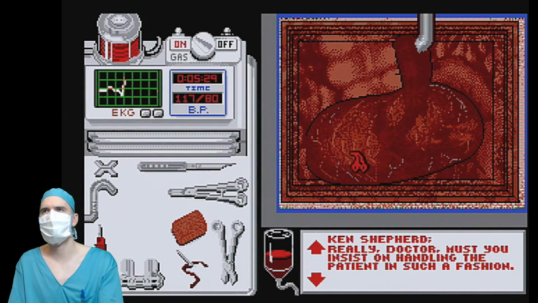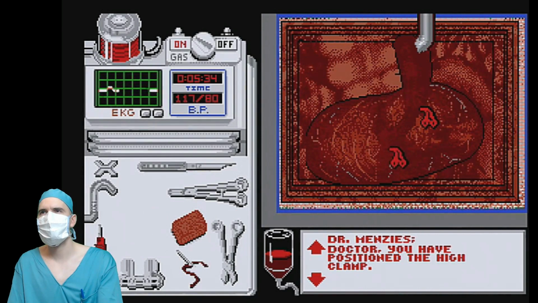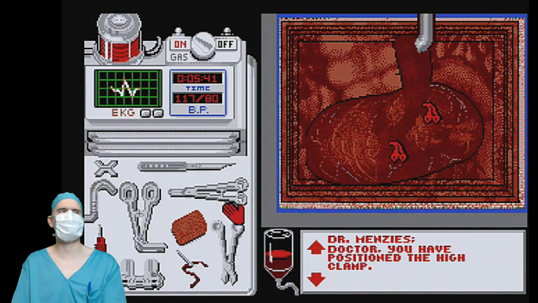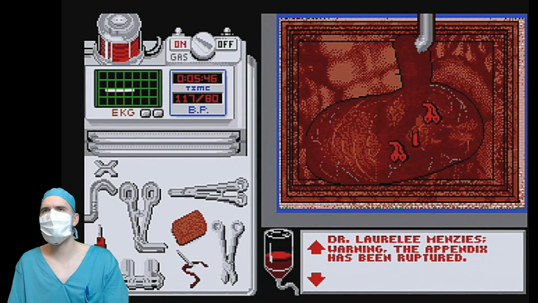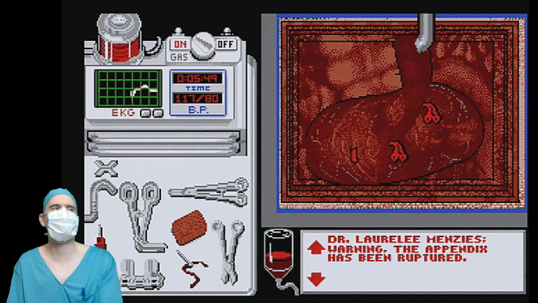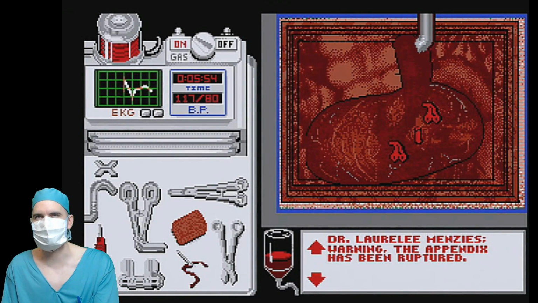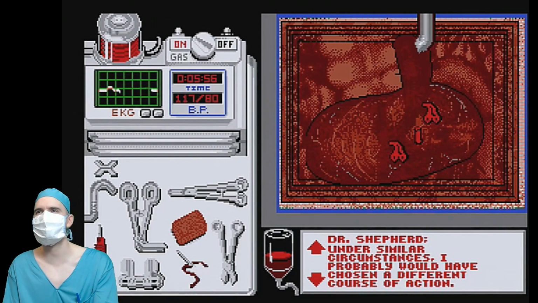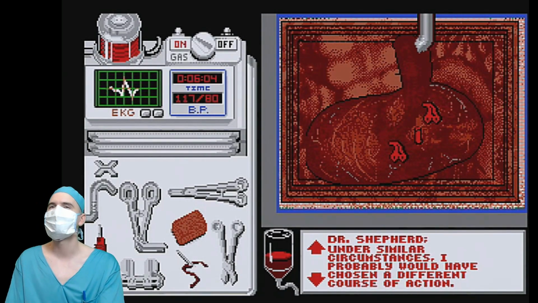Clamp. Please make this be right. That's been ruptured. Oh no! All in the appendix has been ruptured. Under similar circumstances, I probably would have chosen a different course of action. What action? I don't know what action to take.